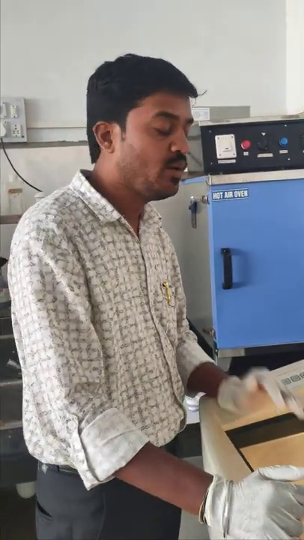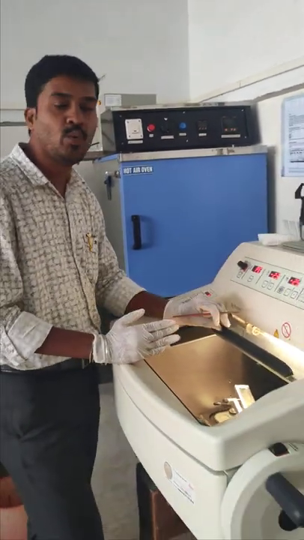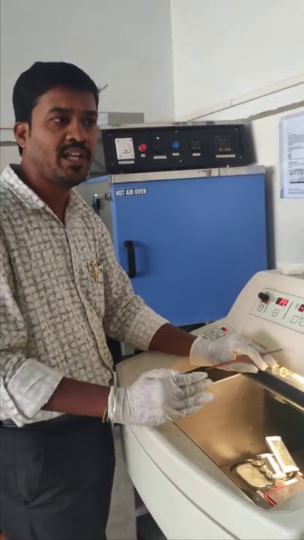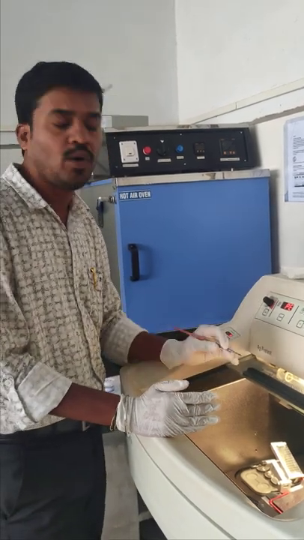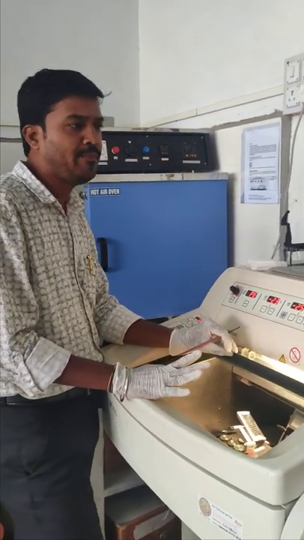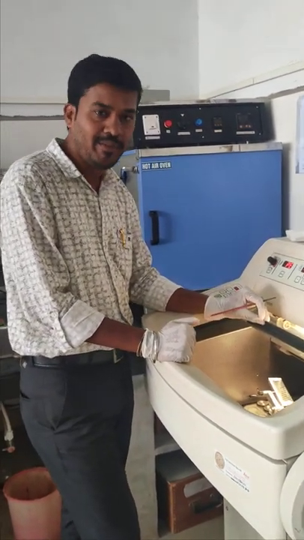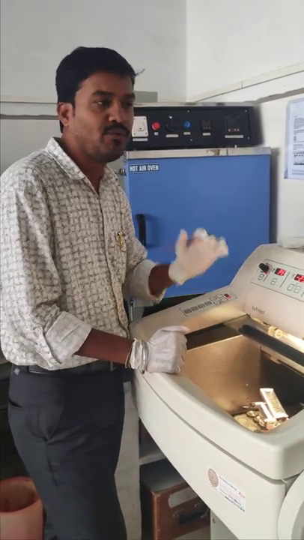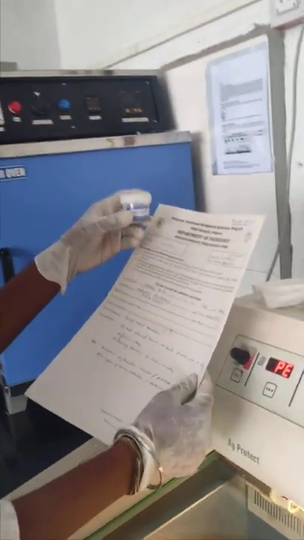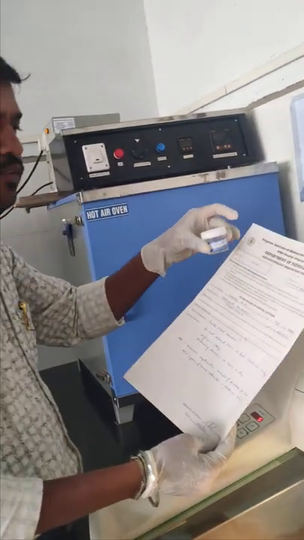Why do we perform frozen sections? In emergency situations, instead of doing paraffin sections, we cut blocks in the cryostat. When a patient is in the operation theater and the surgeon suspects any kind of malignancy or abnormality, they will immediately suggest a frozen section and call the pathologist to perform it. The fresh tissue is sent immediately to the histopathology laboratory for frozen section.